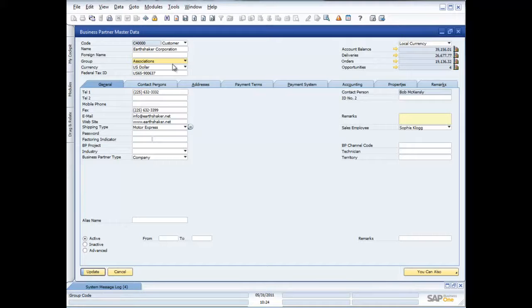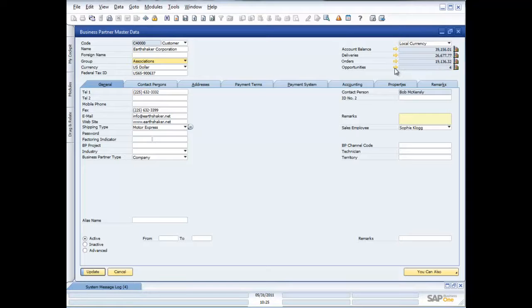Okay, other information that's available in all of our screens that you need to be aware of. One of the things we've done is we've really tried to make it as easy as possible for you to get quickly to the underlying information. What do I mean by that? You'll see here I've got a field which is showing me the account balance, a field which is showing me the deliveries, and a field which is showing me the available orders that are being processed. And another one called opportunities, which again, coming back to that customer relationship management, that's showing me the number of opportunities that I have in the system that my sales team is working on.